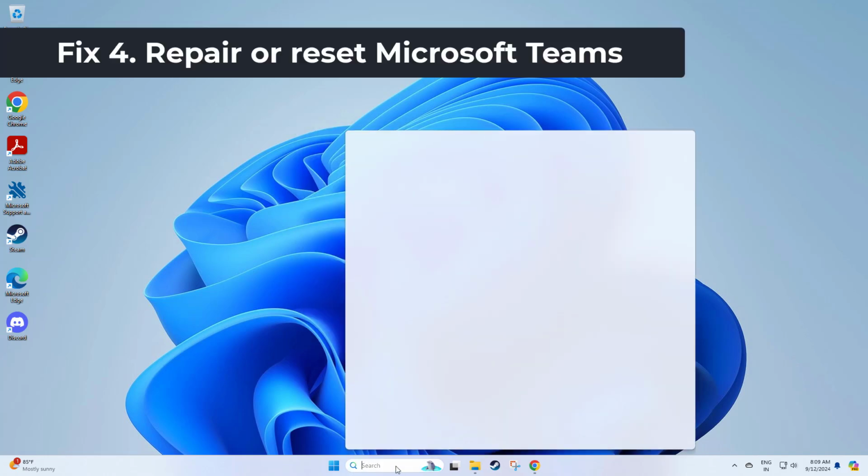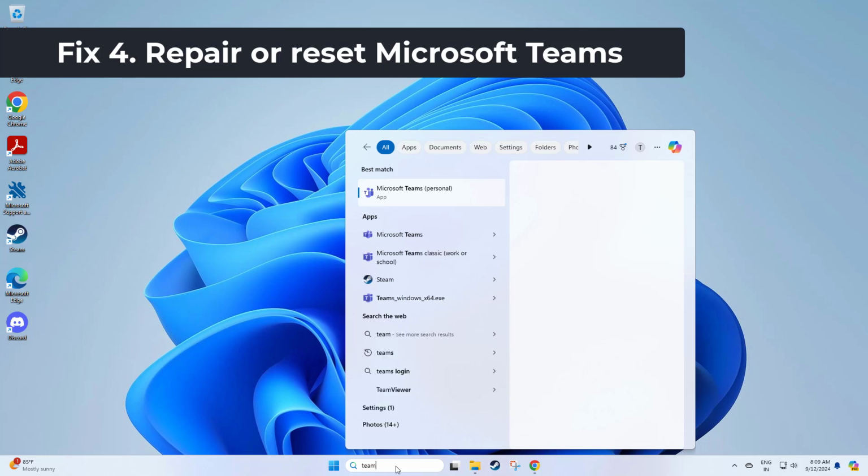If the Teams app is corrupted or misconfigured, repairing or resetting it can help resolve the error by restoring its default settings.